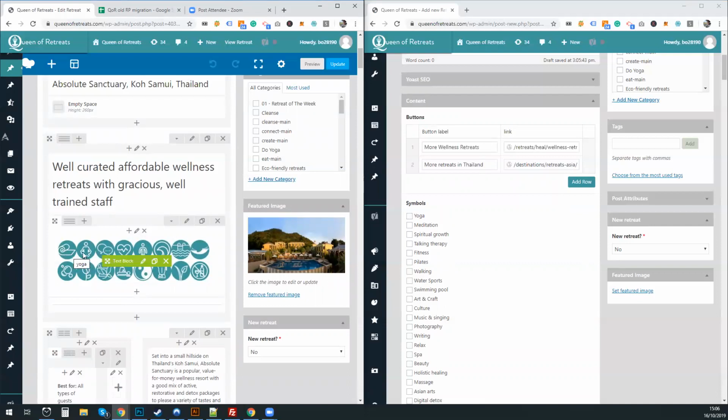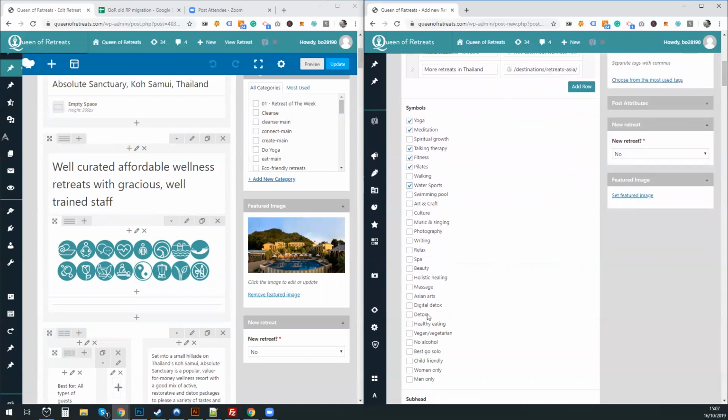So we're going to go yoga, meditation, talking therapy, fitness, Pilates, surf, wild swim. Some of them, if they're not there, then just don't bother ticking them.